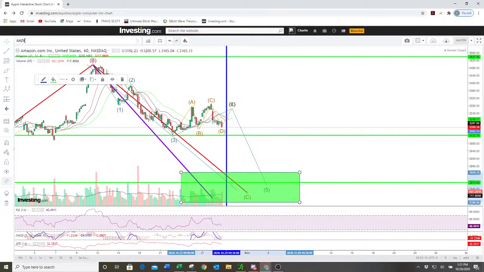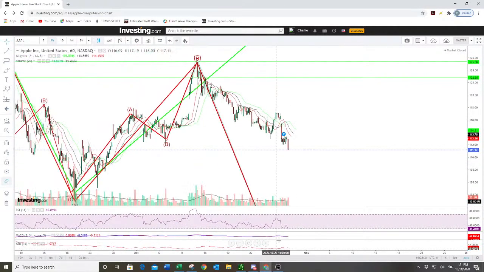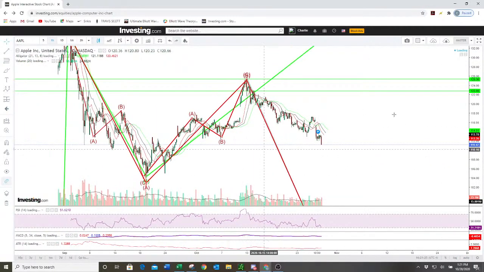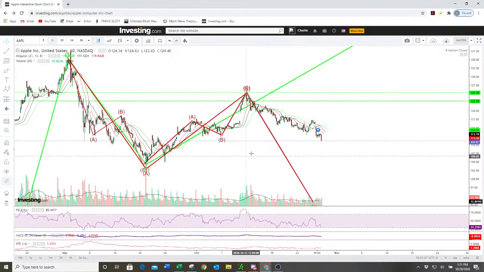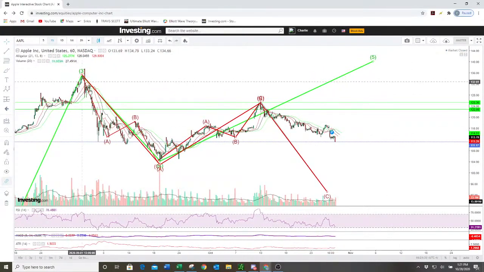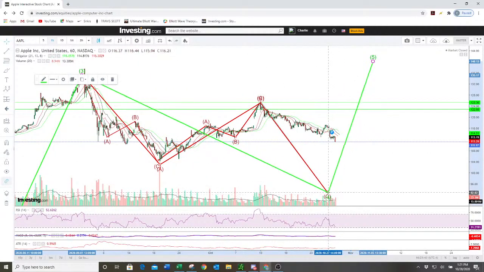Let's take a quick look at Apple. And Apple here, look at, I already had this listed again, and I had two different options here, and we're running into the same situations, basically the same chart. Okay, see that? Same thing with Apple. We have an A wave down. We thought we had a fifth wave final up, but it looks like we're still going through it. So this fourth wave might reach all the way back down here.